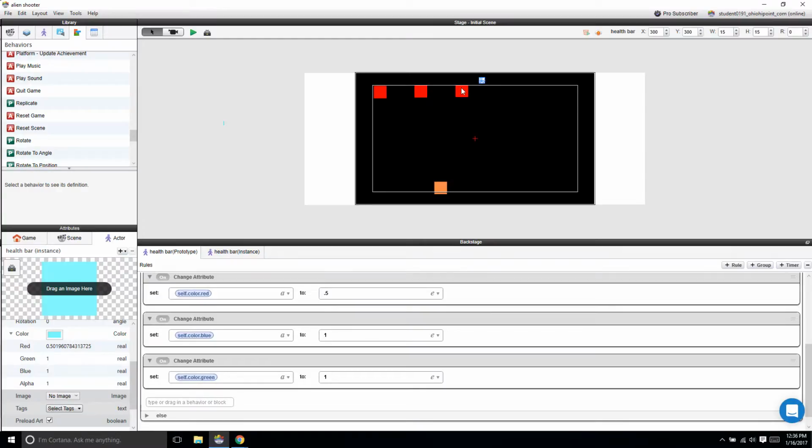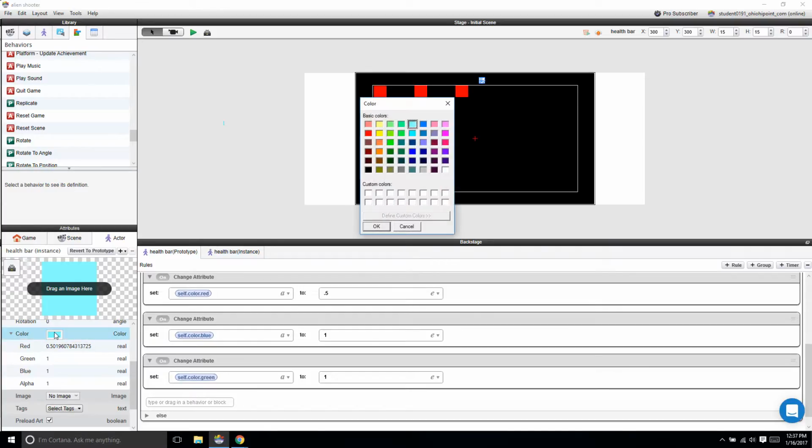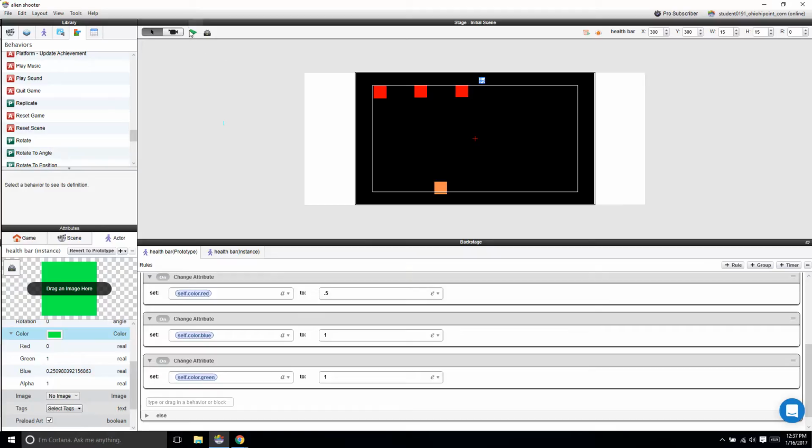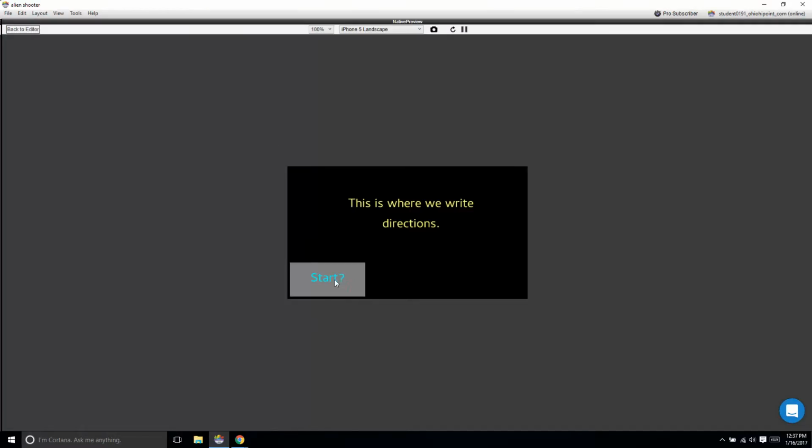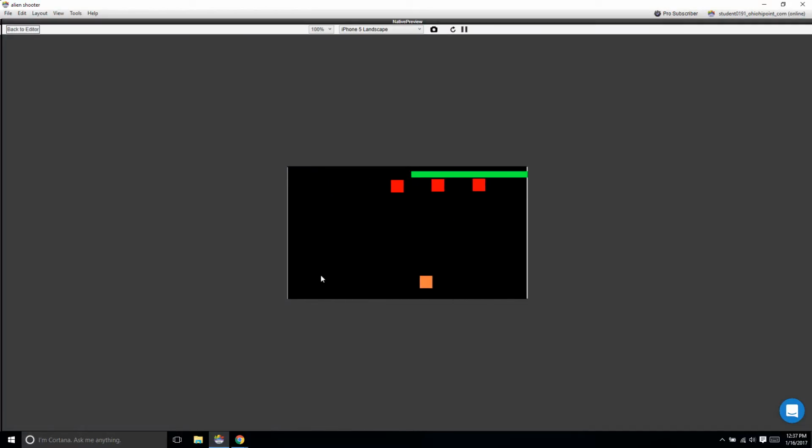Now I go back to the original, and I double click on the original. I think I got it. And I double click and I change it back to my green. And I hit OK. And now if I hit start and he loses 2, hopefully we'll see him change to light blue as opposed to changing to red. There you go. Good enough for right now.